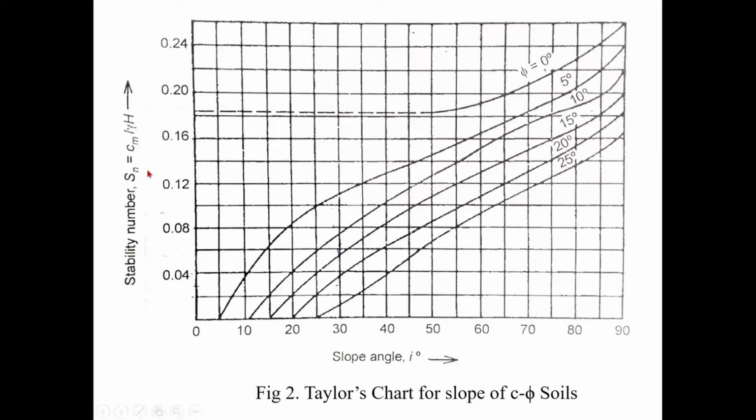So this is where we basically use stability number for all types of slope stability analysis. If you have the slope angle, parameters of the soil and density of the soil, you can find out whether your slope is stable or not from these charts very easily. It's like a simple readout. You have only one or two equations and you can use it like a readout. Okay. Next question.